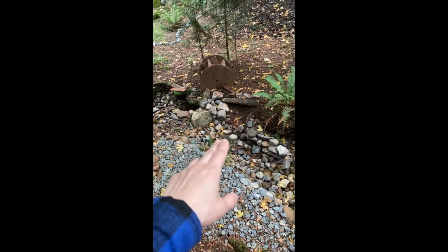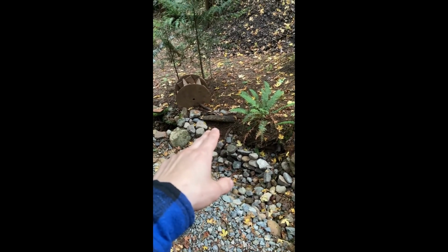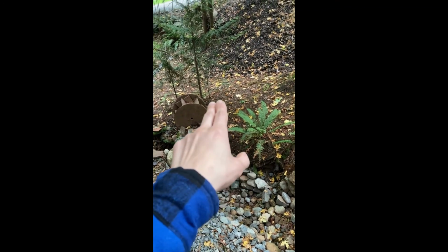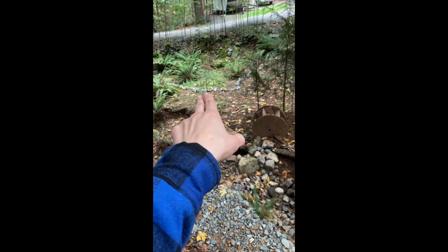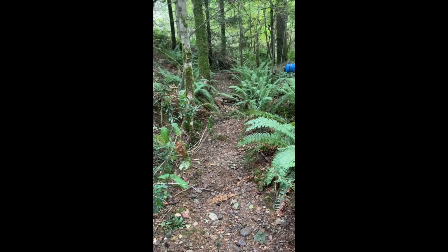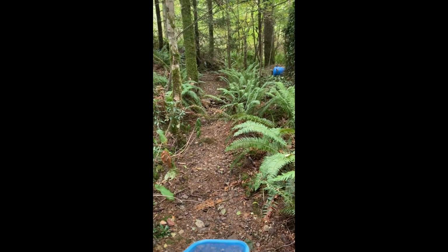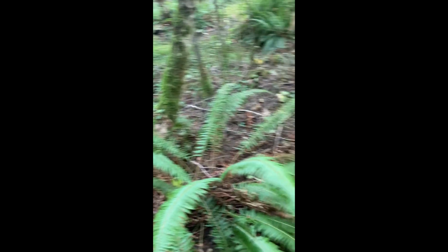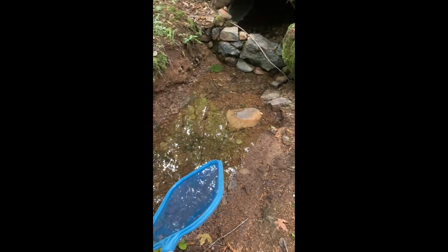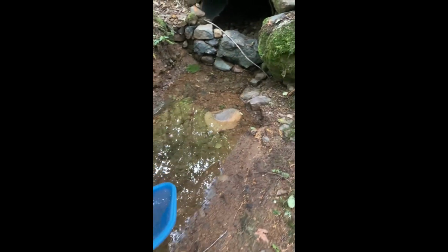Right here, water rushes through. Over there, the wall hasn't been done, and temporary wood has been put there in order for the water to not go down there like it did last year. And yeah, this is the neighbor's creek. He's a fine chap, good man, who allowed me to work in this creek because he loved the work I was doing.